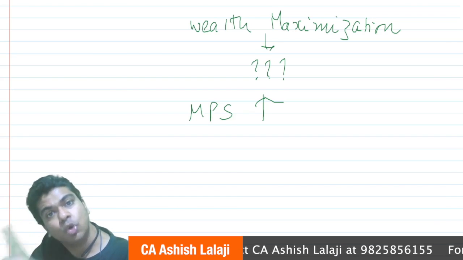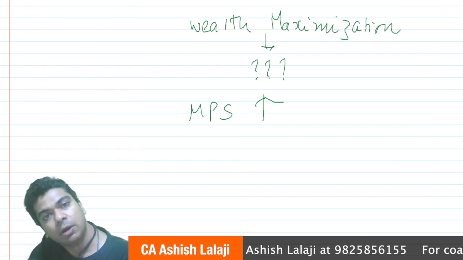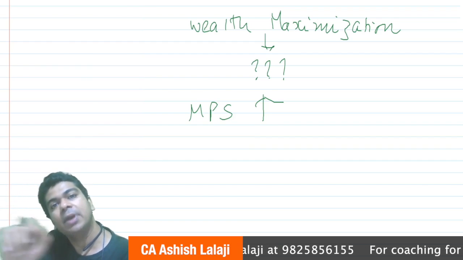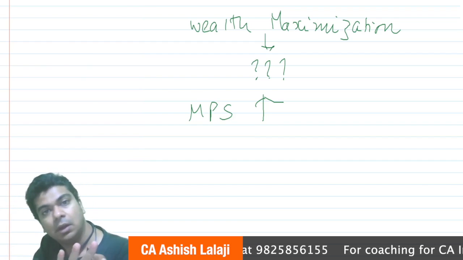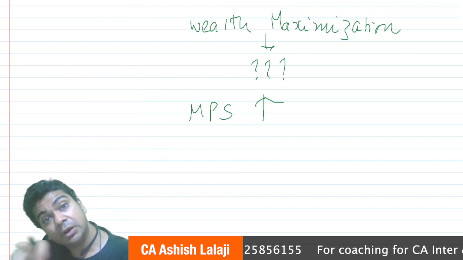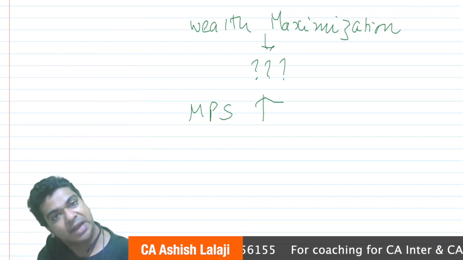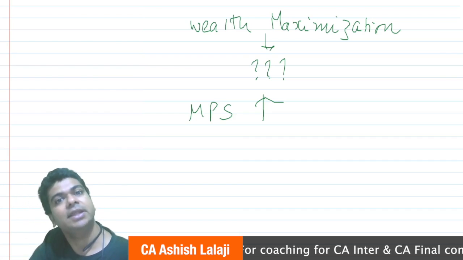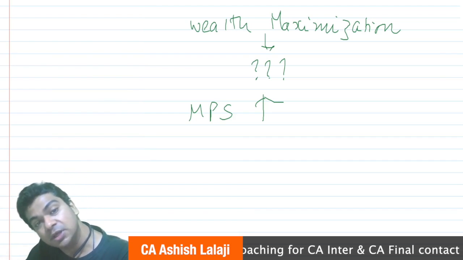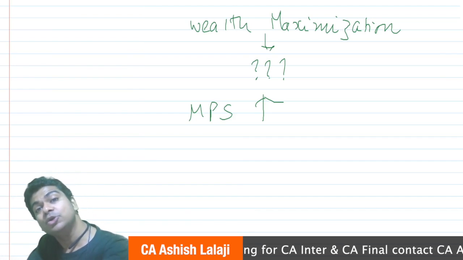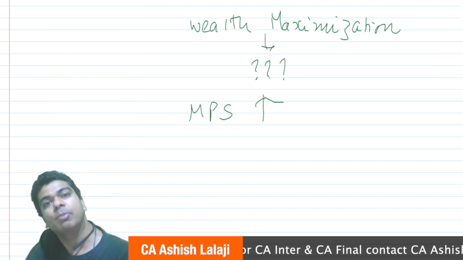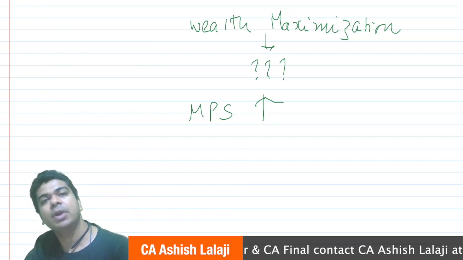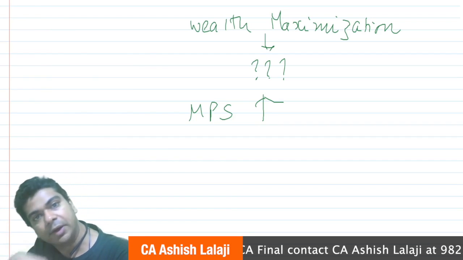Getting it? So many times it is even observed on the stock market that a company reports a loss, still its share price rises. Have you ever seen this? The company reports a loss and still the share price rises. You know why? Because the company reported a loss less than the expectation of the investor. Investors were thinking that there will be a huge amount of loss. Instead, the company surprised everyone by reporting a lower amount of loss. The company's share price will start rising on the stock market.